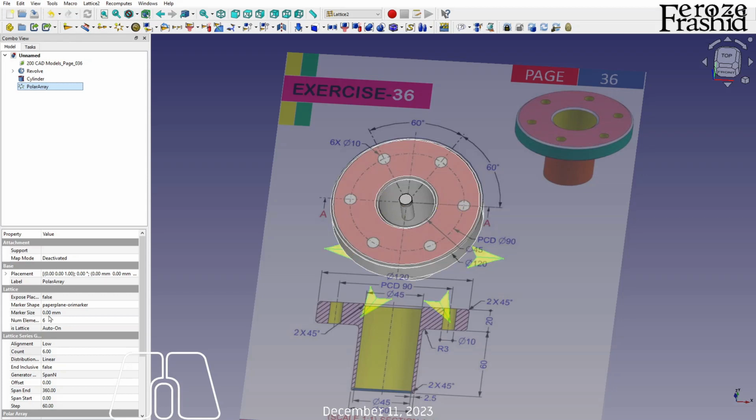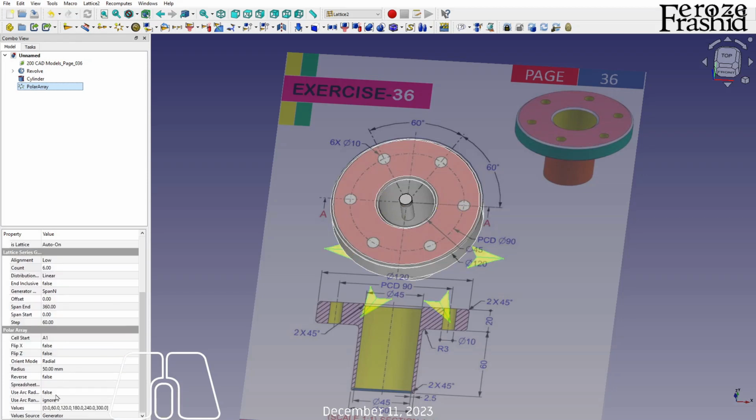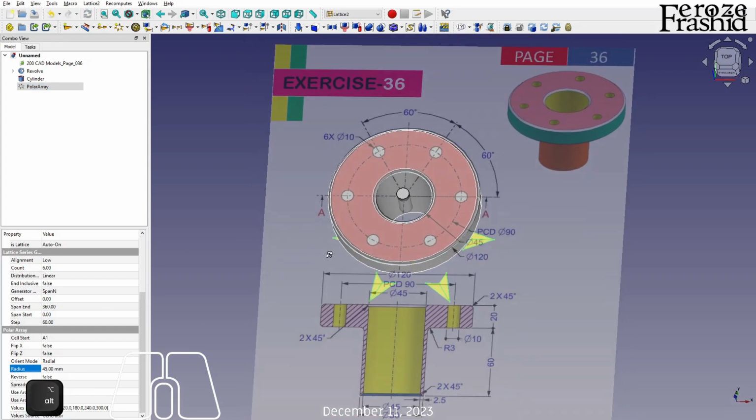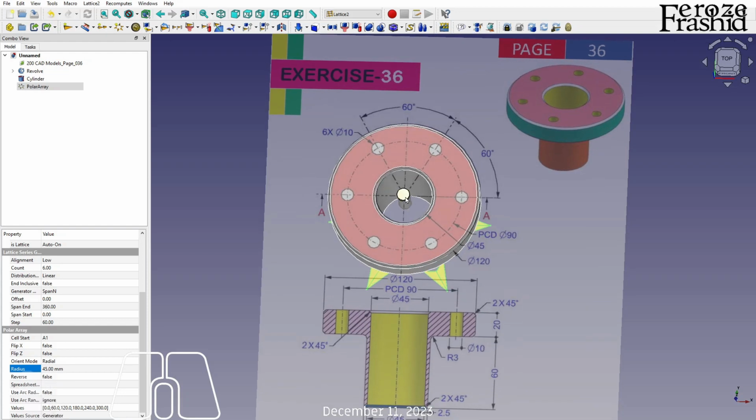So I guess we will be using the radius a little bit on this one. So the radius is 45 there. Now, if the object is at the center of the polar array, we use the radius to spread them out.